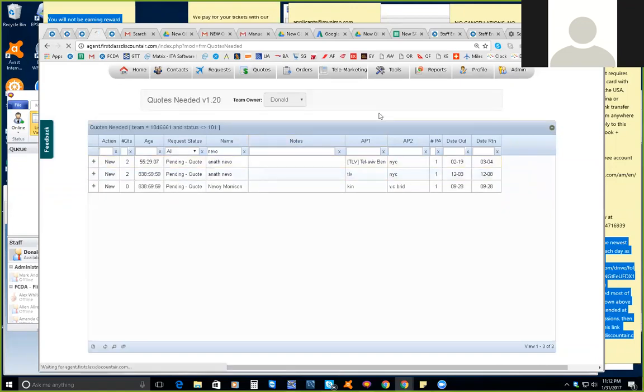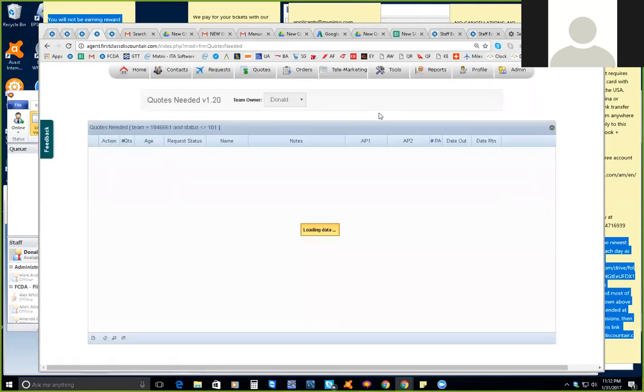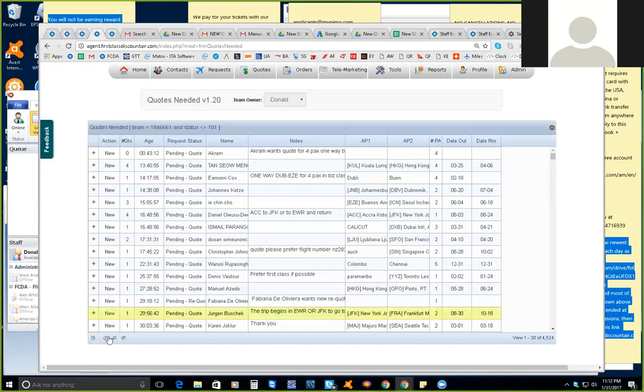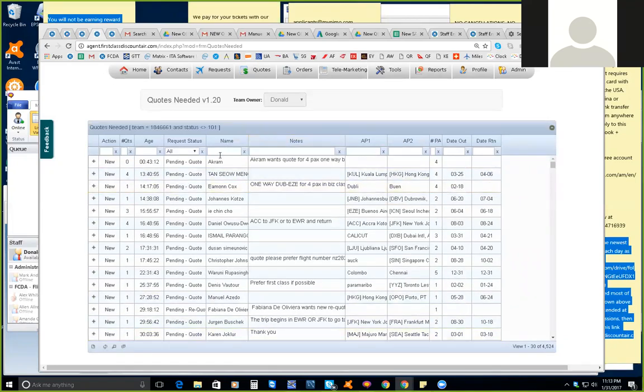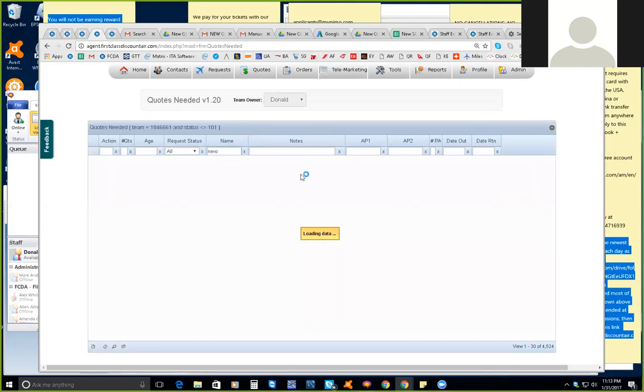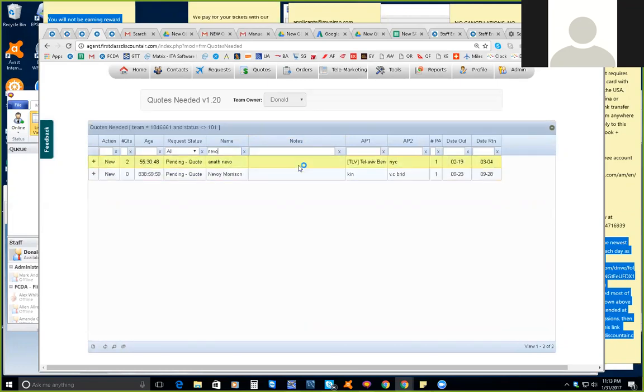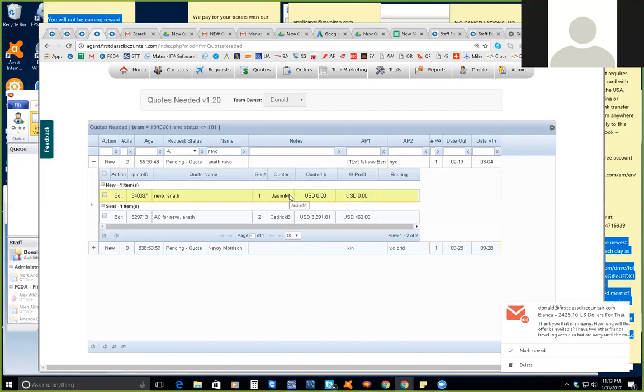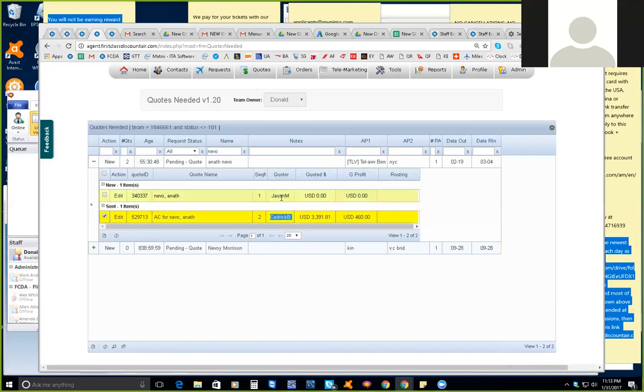If I refresh this, sooner or later one of those will disappear because I took it out just now. It takes a little minute for it to disappear though. It may still be here for a little bit. Now I'm acting like a quoter, and see, there's only one here now, because as a salesperson I took it out because it's irrelevant. So instead of clicking new, I'm going to click the plus and see what's happened so far. What's happened so far is that Cedric sent 1 quote and Jasm's working on another one. So let's go see what Cedric sent and look it over.